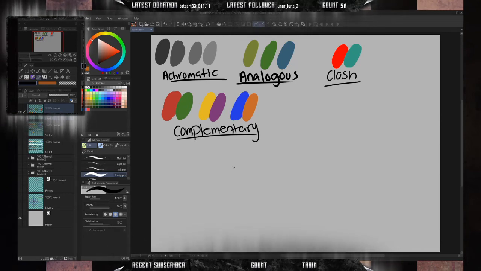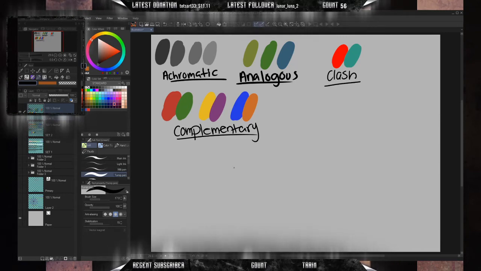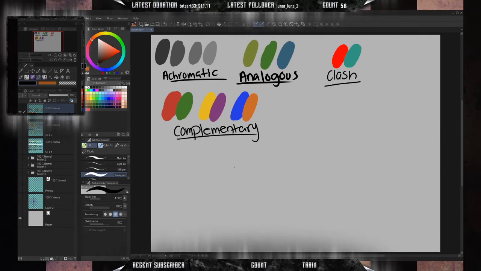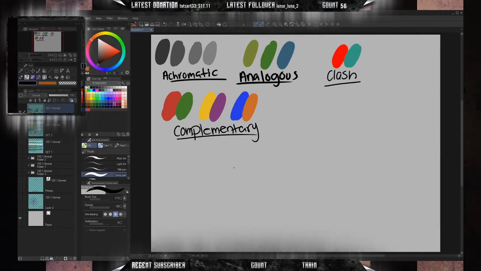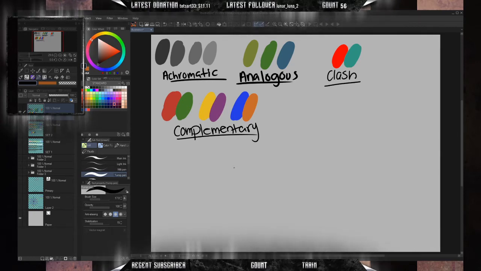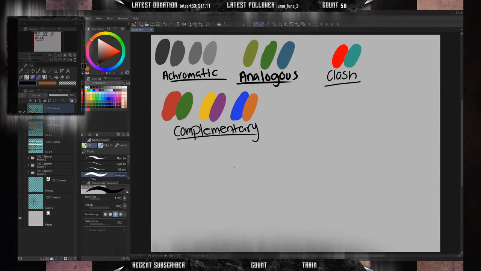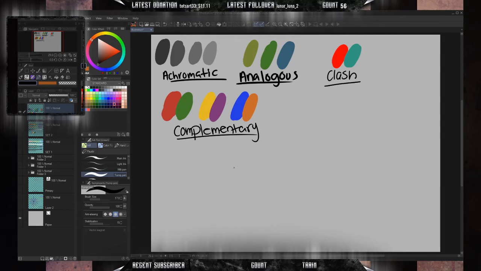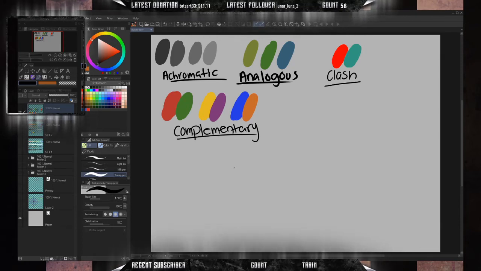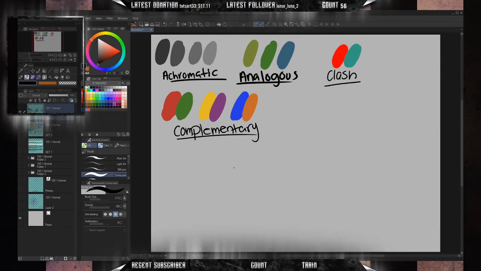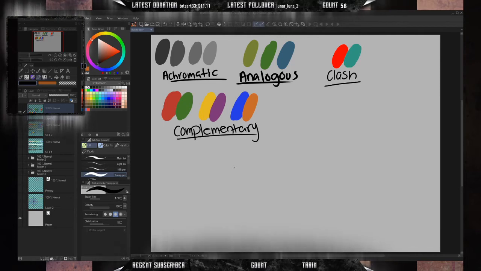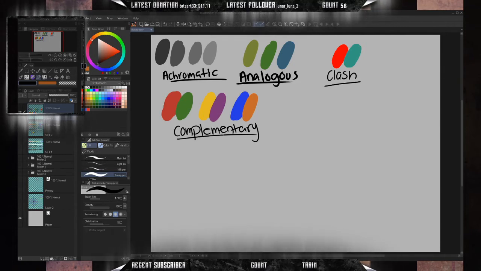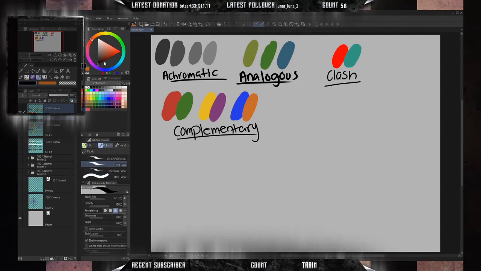These are colors that complement each other well in a composition. Monochromatic is the use of one hue in combination with any or all of its tints and shades. Tints and shades are the values that you get from the colors. So if you add more white, you're going to get a tint. If you add more black, you're going to get a shade. Go ahead and get that written down for you.